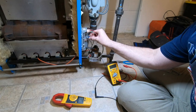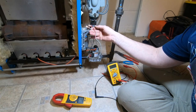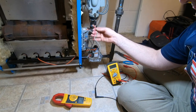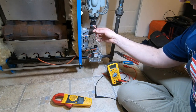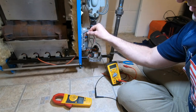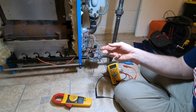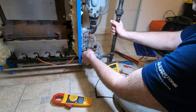I haven't found the problem, but I hope I've explained pretty well how this operates. So at least you guys learned a little something about the ignition module. Of course, my problem's still there, but it's intermittent. But what I'm doing right now is I'm changing the ends on my ground wire. I could have just put a jumper wire from here to ground, but this guy swims.